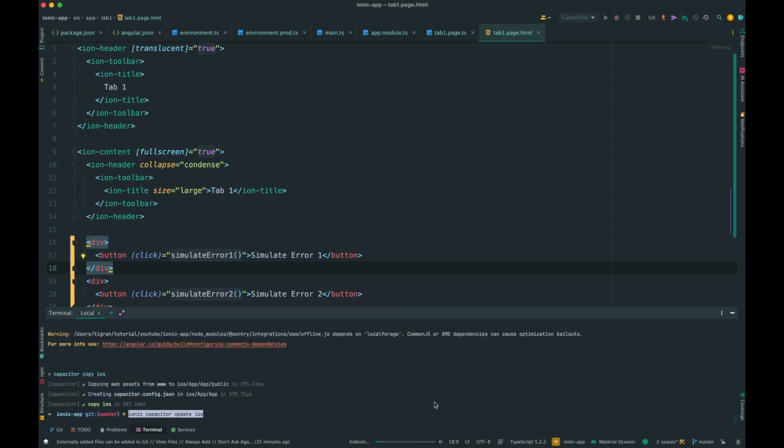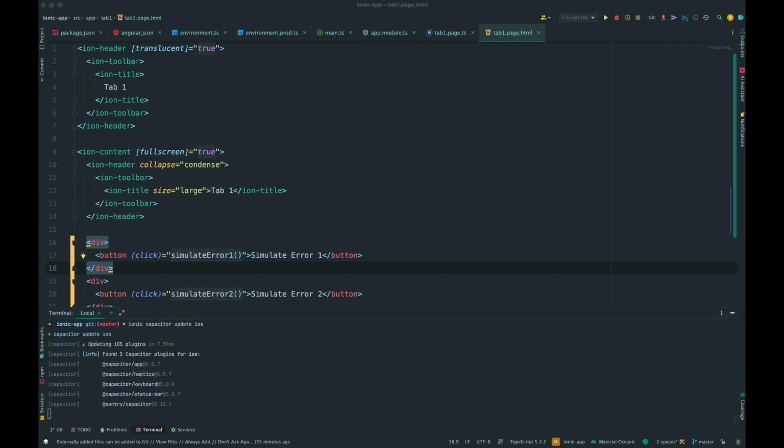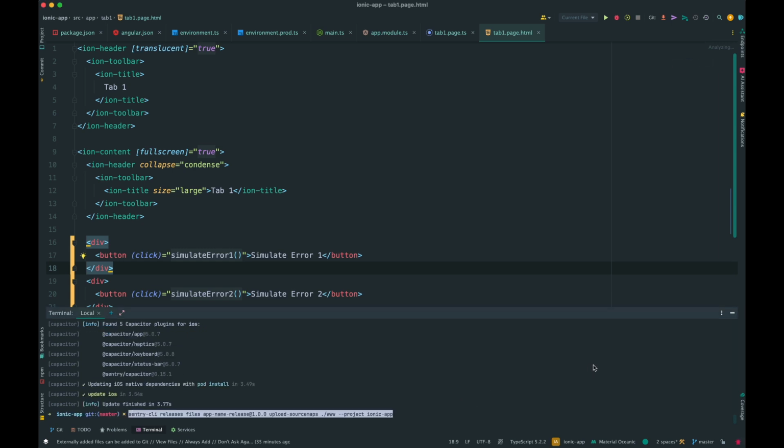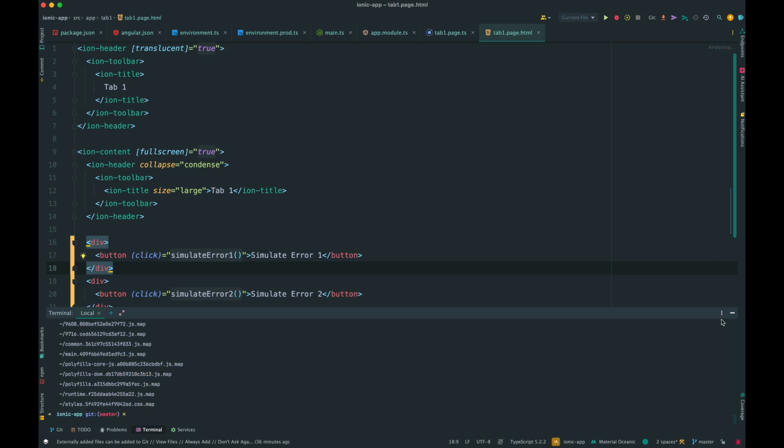And then run the update for iOS. And the same as we did for Android, we also need to run the Sentry CLI command for the source map. And now we can open Xcode to check how it is working.